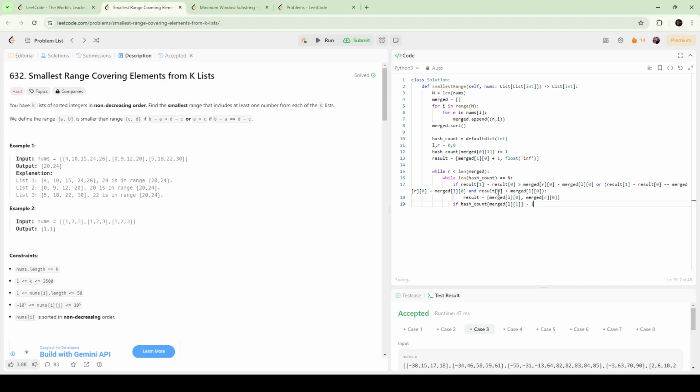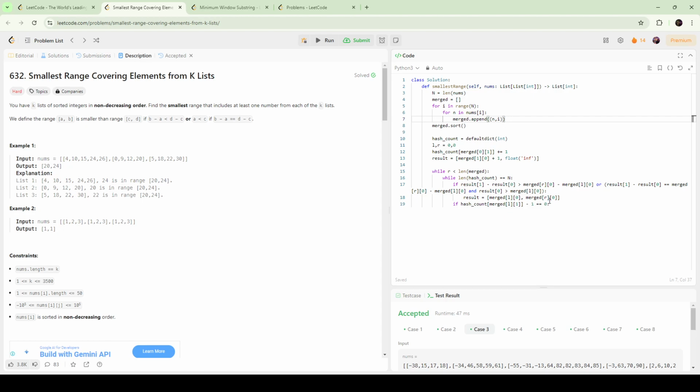But here's the key point: if we're going to decrease it, but the value is 0, what will happen? Then the length of our hash count could be reduced to something smaller than the length of nums, which means we don't have enough elements from each group.